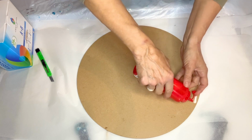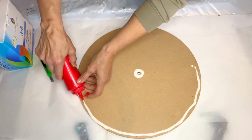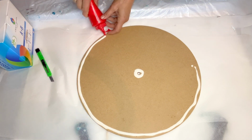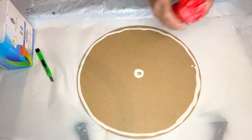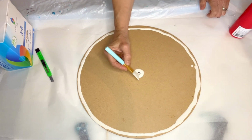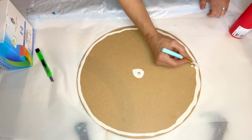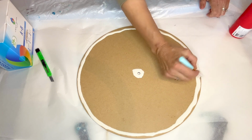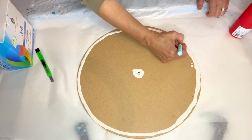She'll be working on an MDF board, so the first step that she's doing is preparing the board for layers of resin. She's doing this by adding liquid latex near the edge and near the hole in the center. This will protect the bottom side from any drops of resin that leak over and prevent it from curing onto the MDF board. She uses a silicone makeup brush to help spread the liquid latex all the way to the edge.